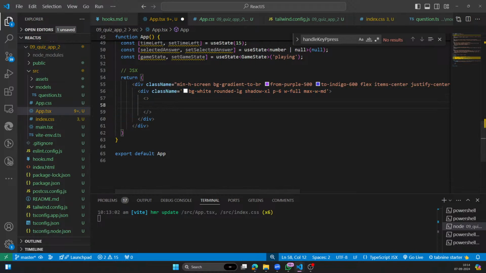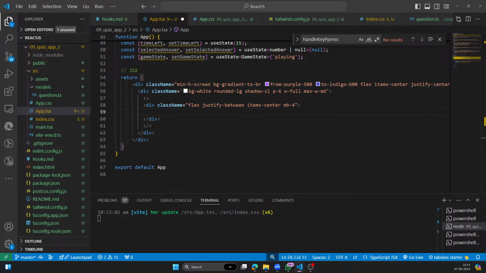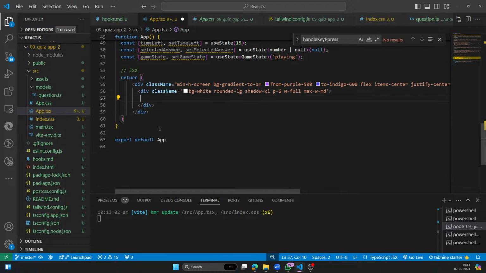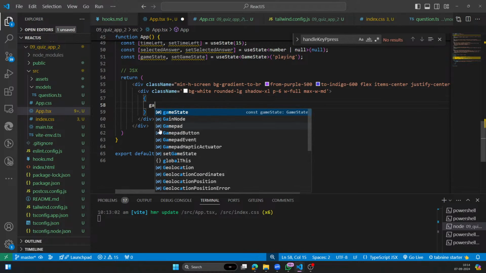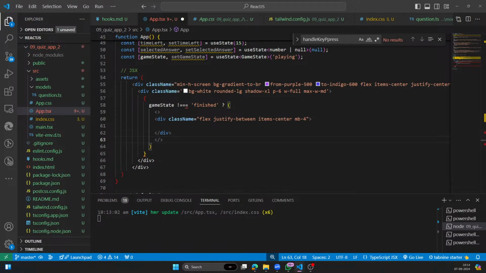So here we will write our logic. Okay, first thing is inside it we will make our content in this div. On top of that we will need to write some condition. Okay, I'll write the condition also. The condition over here, this is a bracket. Here we'll write: if the game state is not finished, then only we'll do something. If the game is already finished, then we don't need to do anything. So inside it we will write our logic. Okay, and if the game is finished, then what we want to write, that also we can write here inside it. Just create it.